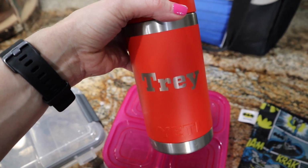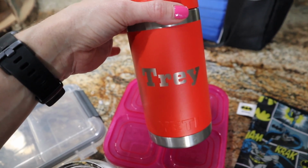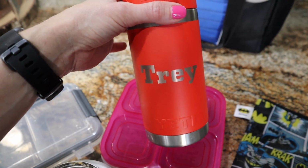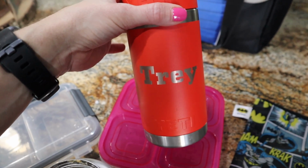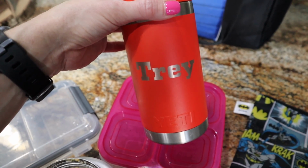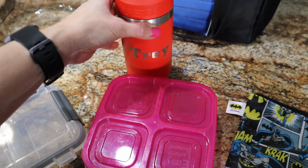Not only did he have this in the trash, I had a hunch, thank you, Jesus, because the bag was full. We were about to take it out, and I said, let me dig through the trash can. This was at the bottom, along with all of Waylon's brand new Nintendo Switch games. We keep the games in the little cases, and every single case that he owns, about 5 or 6 games, were all in the trash can. Yeah, like, oh my gosh, that would have been a nightmare.